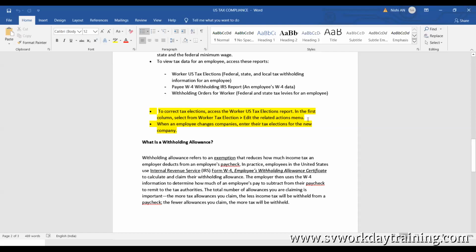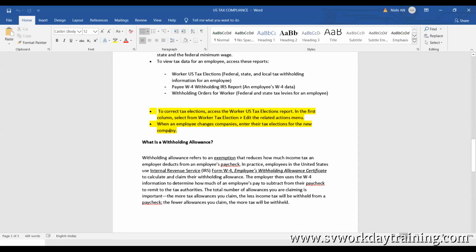Sometimes the employee has elected various withholdings, but there could be a need that as an administrator you may have to edit that. In case that requirement is there and you get an email from the employee, you can go to this option and change the worker tax election.